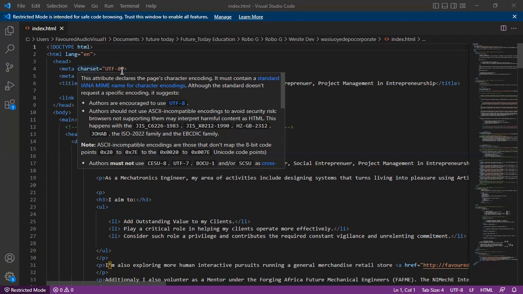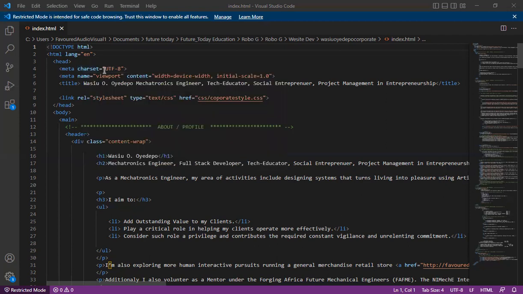So if you are using HTML5, the specification encourages web developers to use the UTF-8 character set, which covers almost all of the characters and symbols in the world. So this UTF-8 is a specification for HTML5. If you use it, virtually all the characters and symbols that we have known in the world are covered by this.